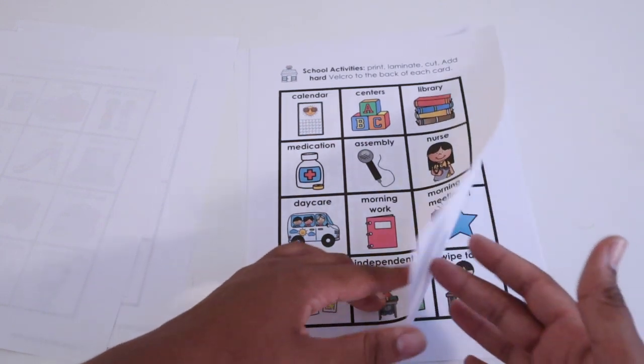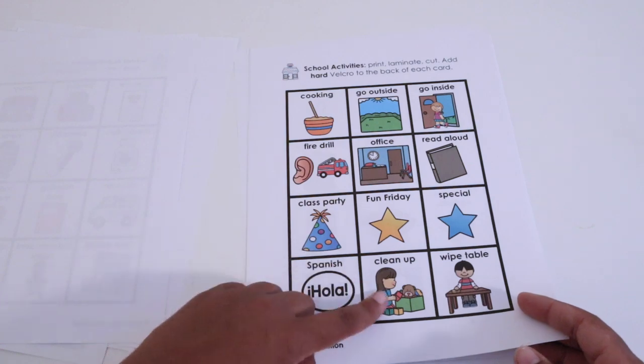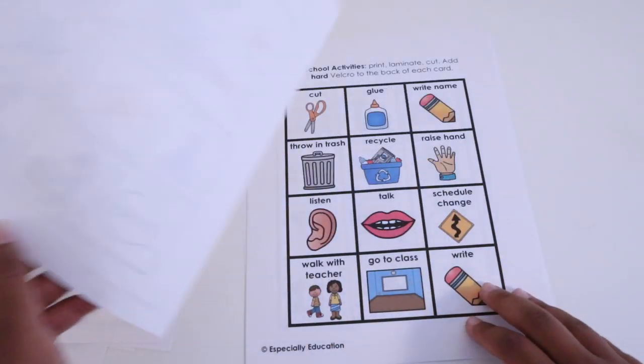I use this one, like I've mentioned before. Cooking, going outside, class party. I love these ones. These are very helpful. The office one I use a lot.